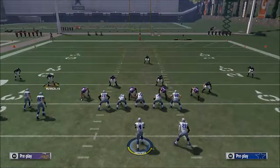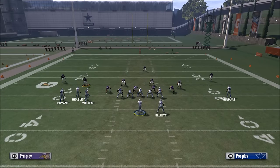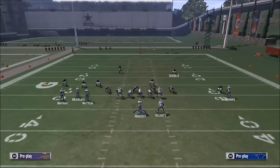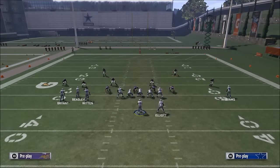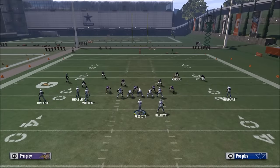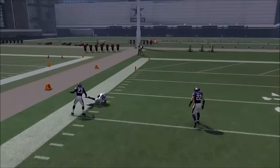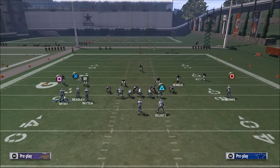Now, the kicker, the part of this that's going to make it difficult, is if they play cover zero or cover one man, something like this. Really a similar type of defense here. So you're going to see that if you try to throw this possession catch, you can kind of fit it in, but it's not as open as it normally would be.